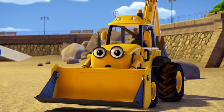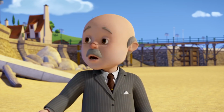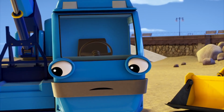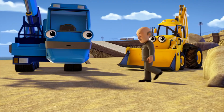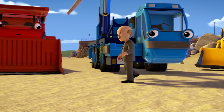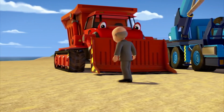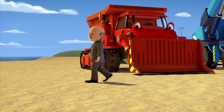Well, at least it's not on the beach. But the tide is coming in, which means it soon will be. Oh, no. I'm really sorry. If we have a messy beach, the visitors won't stay. And all my plans for carnivals, regattas, and fun will be for nothing. This will be a disaster.